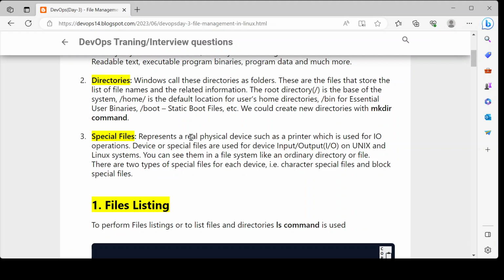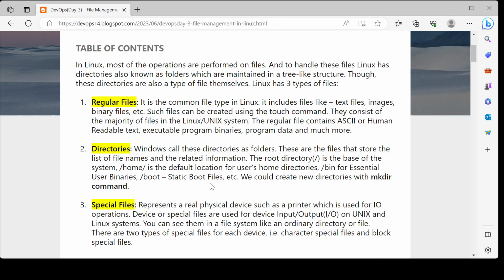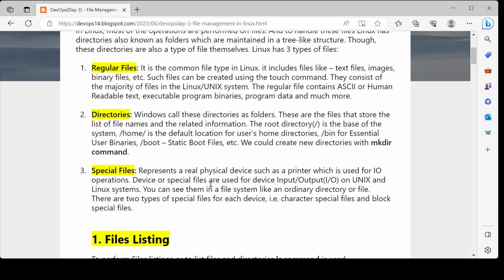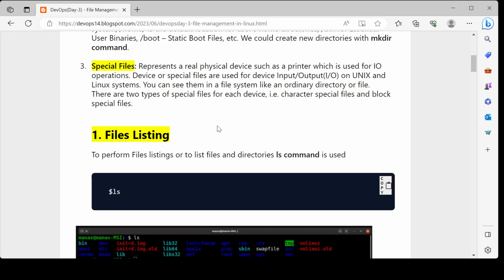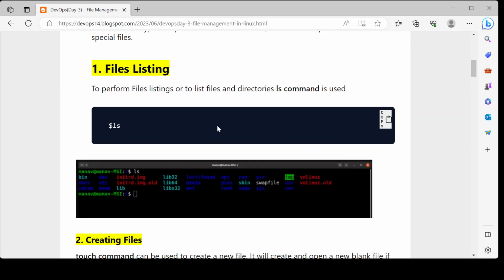So these physical devices will be present in the system as an ordinary directory or file itself. There are two types of special files for each device: character special files and block special files. So these are the three types of files which we have in Linux.